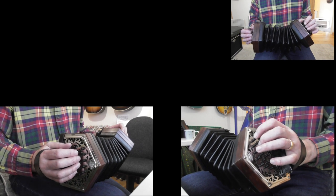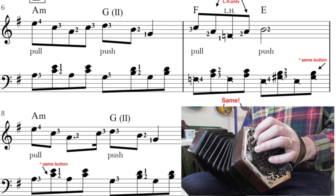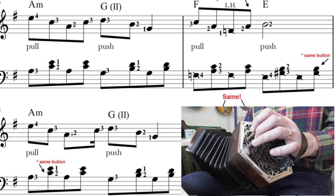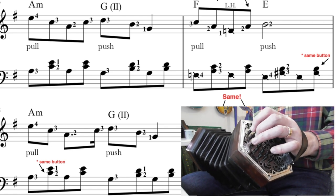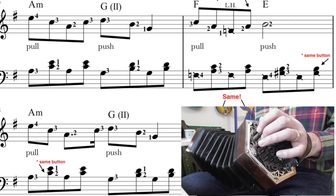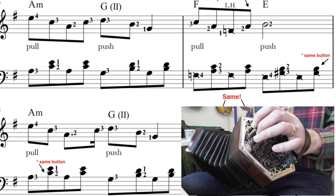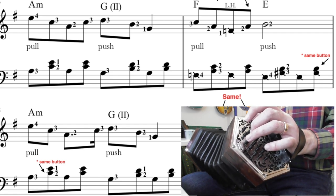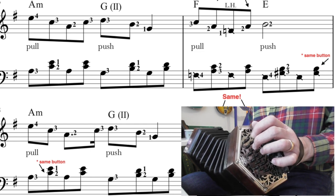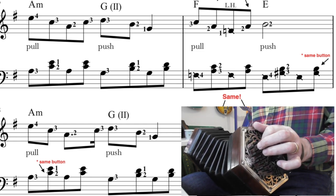Now, it says same button on that B. Look at the last pair of notes in the bass. You've got G sharp and you've got B. Notice the second G sharp there doesn't need a sharp by it because it's already been sharpened earlier in the bar. Okay, it's the rule of the accidental. So you've got those two buttons being pressed. And in particular, look at finger two. It's on this note of B.